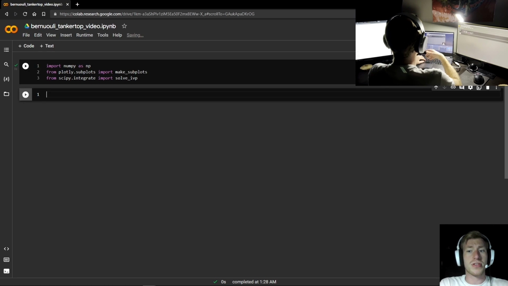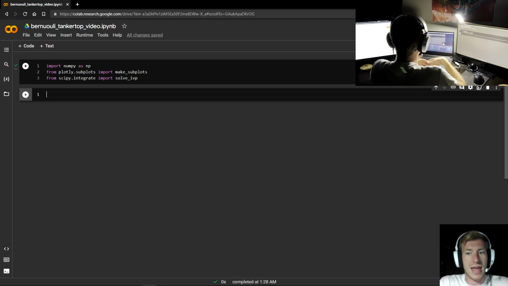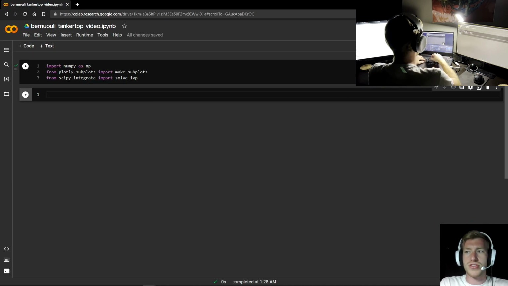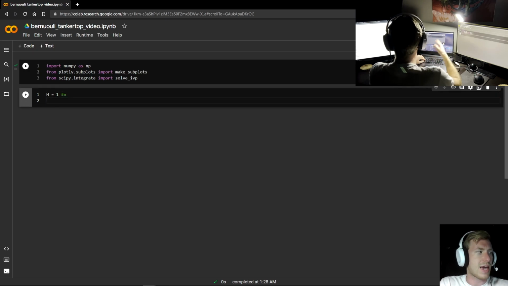So the first thing we're going to do is define a bunch of the constants we were given, because again, before we said we knew a bunch of values, but now Carlos has given us the numbers he'd like us to plug in so that we get a graph that is standardized and has an actual value. So we're going to start with the maximum height of the tank, which is going to be equal to 1 meter. I'm going to put the little units next to it, so that's capital H.